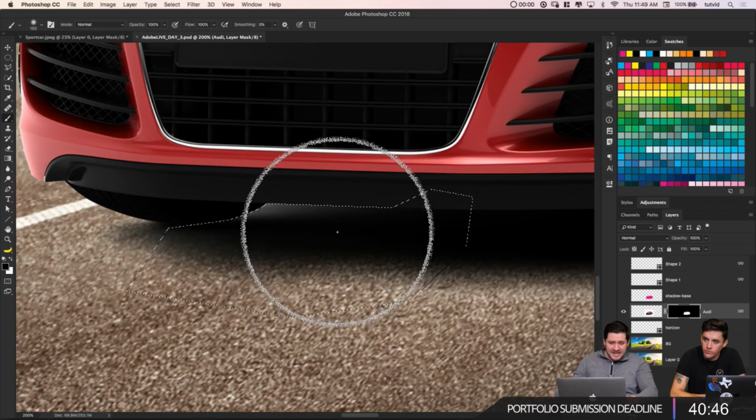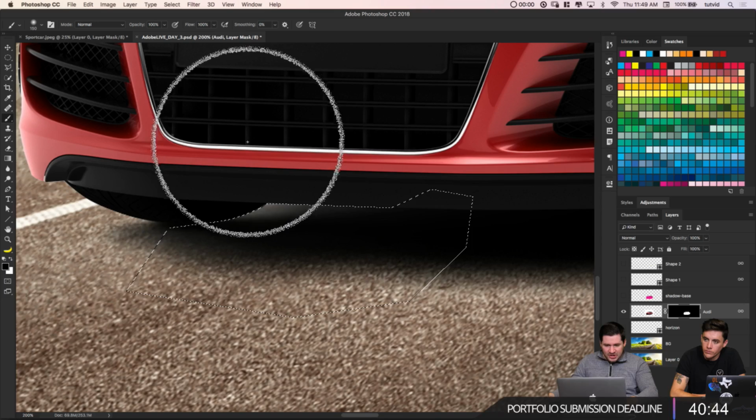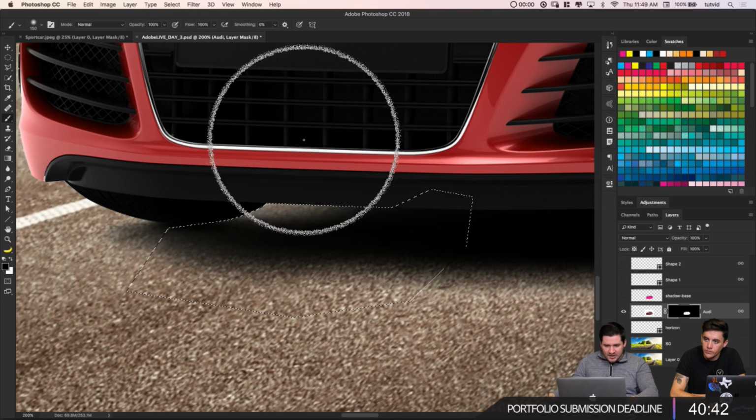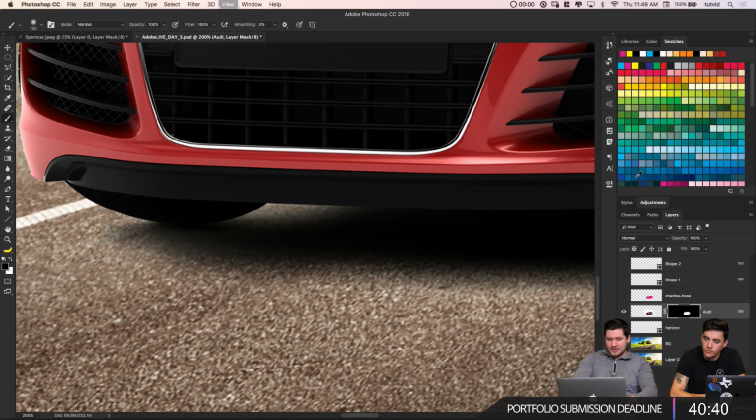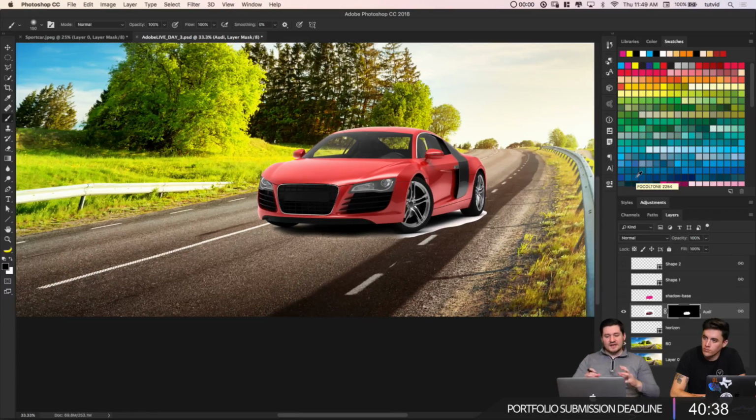And I'm just going to utilize the edge of the brush, right? Because the edge of the brush, it's a soft edge brush. So I'm just going to tap as I get closer. There we go. Command or Control D to deselect. So we get a nice natural fade of the shadow underneath there. Right? You see how that works?